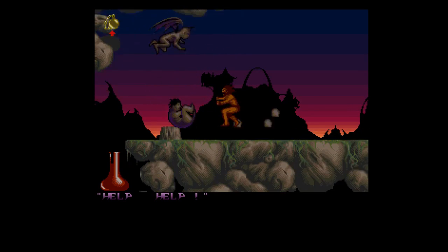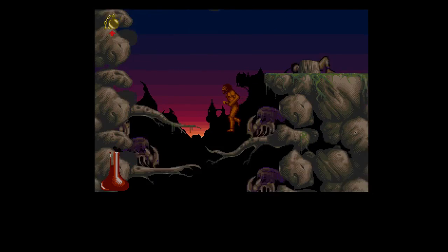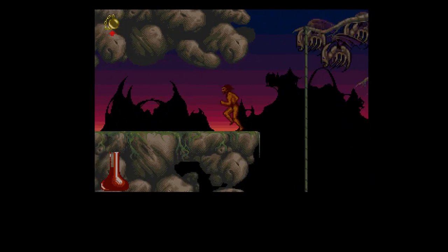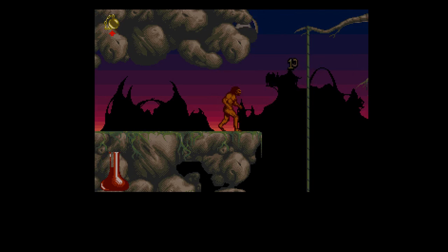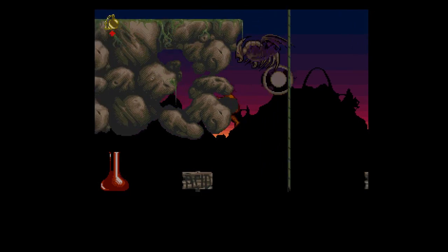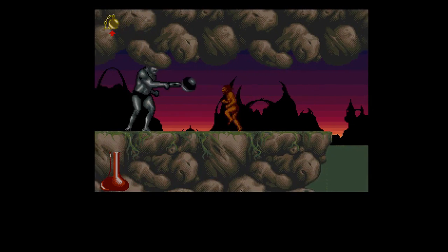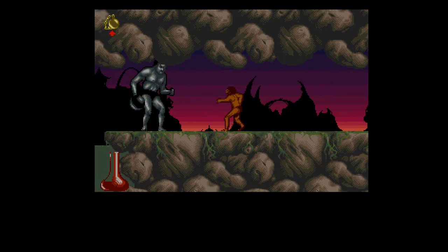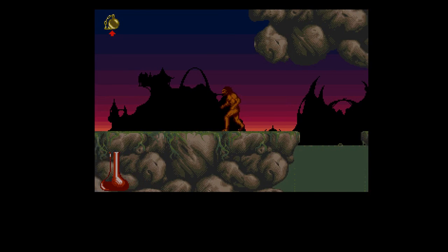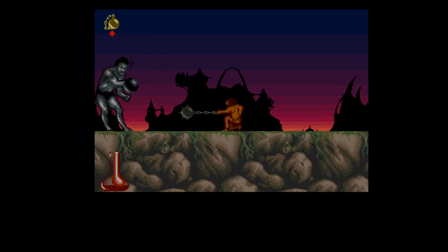But I just thought I'd read some of the introduction because it gives you a brief idea of what the whole game is about. "If you thought Shadow of the Beast was mind-blowing, wait till you get a load of Beast 2. Conflict with the Beast Mage's subordinates was tough enough when you had the powers of the Beast to help you. Now you have to face them in an unfamiliar, hostile environment as a puny humanoid. The compelling need to find and save your baby sister from the evils of the Beast Lord spurs you on against seemingly unsurmountable odds. Have you the strength and cunning to survive? Find out within." I don't think that part will be winning any awards, but the one within the actual game itself is actually quite good.